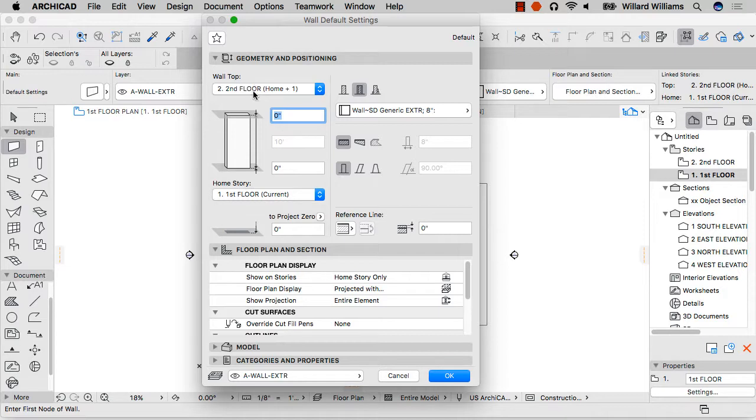This was a feature that they added a few versions ago, and it's a really awesome feature. You can link your wall to the floor levels, but you can also have it not linked. This has to deal with height. This has to deal with the origin of where the wall is, relative to various different datums that you might set.